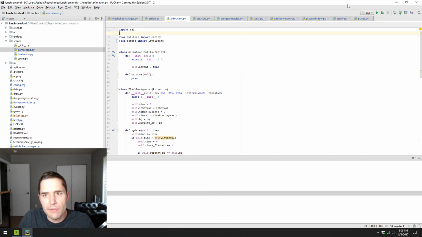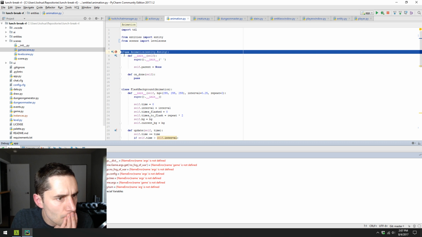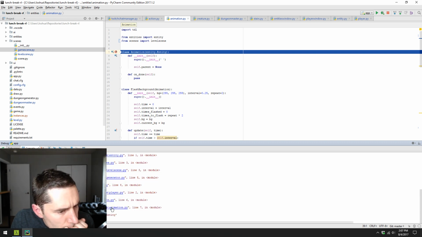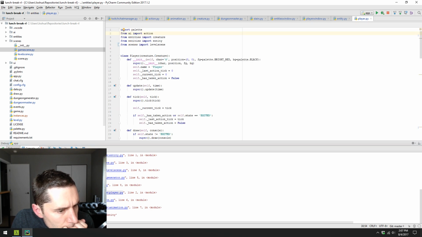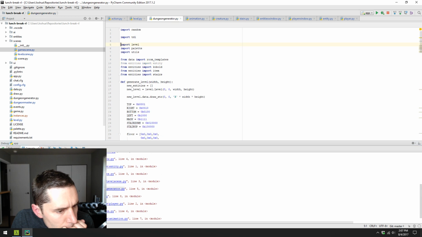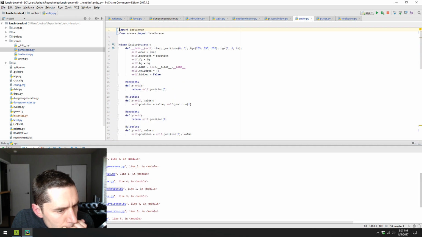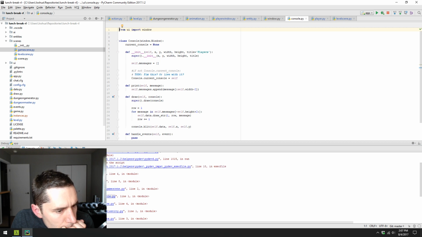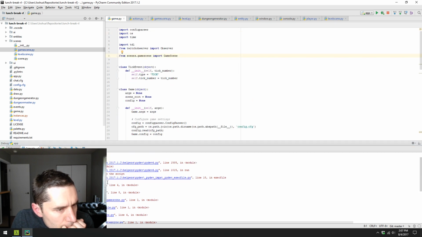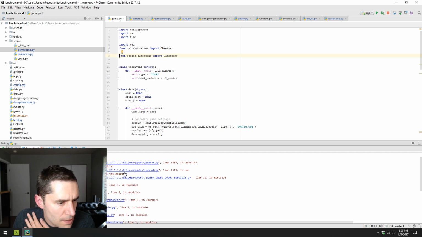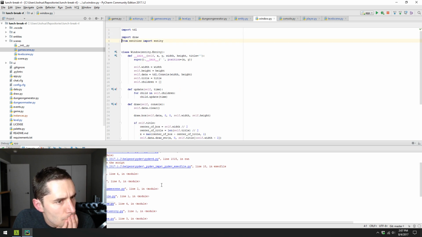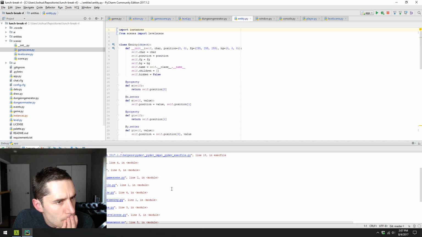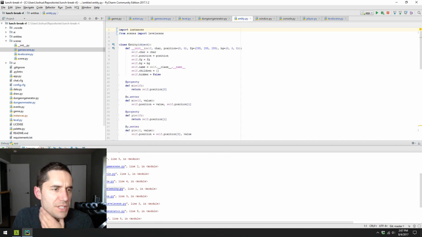Let me see if I can debug it from here. So from scenes.game scene, import game scene. These instances might be goofing things up.